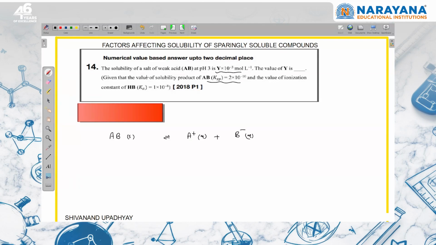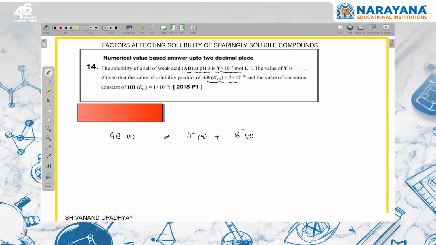And the pH of the solution is given. The dissociation constant of acid is given. pH is 3. At pH 3 they are saying the solubility value is this. So you have to consider the effect of weak acid is there. So we don't have to consider hydrolysis here, because suppose if this is going to hydrolyze, the pH should be greater than 7. So we don't have to consider hydrolysis. Something is added to this system so that the pH can be of the order, pH is equal to 3, right? So let me write here the dissociation constant.